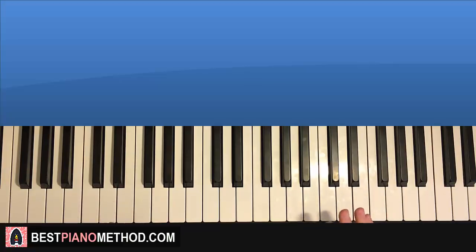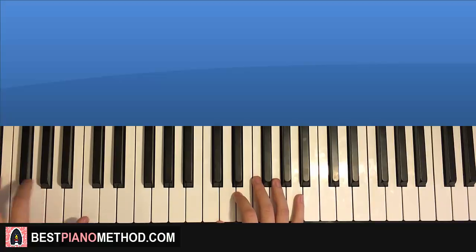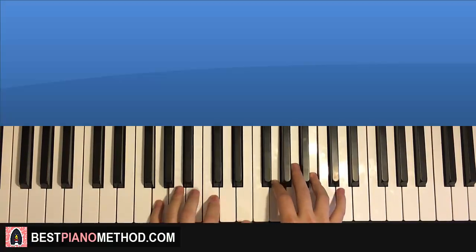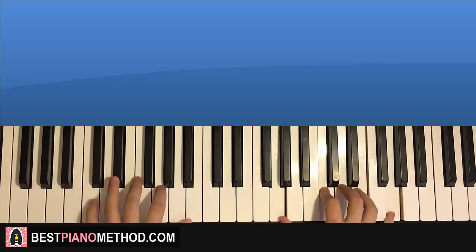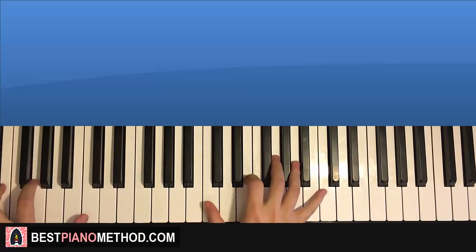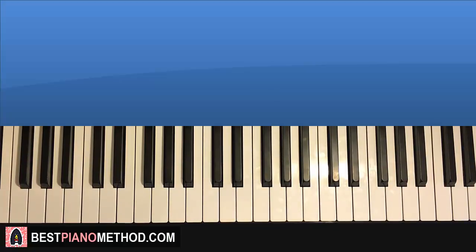Okay, so after you get the melody and chords right, then you can add extra stuff to it. You can turn the three C's starting very low on the left hand instead, and then just do arpeggios on the left hand to make it more awesome. Something like this. So yeah, a lot of variations you can try out for yourself.